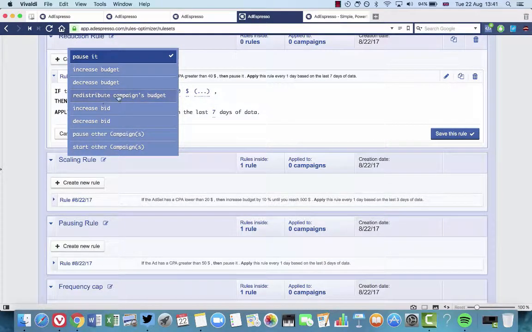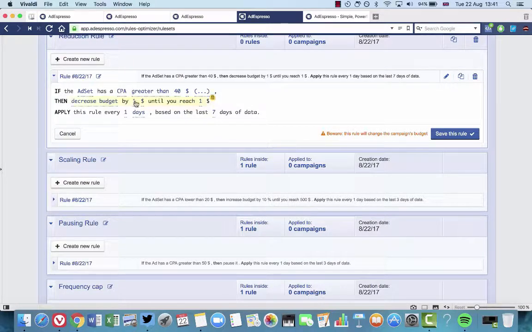You can see we can also redistribute budgets. So maybe if we wanted to keep the campaign at a set level there, but we just want to put the budget into the best performing ad sets, we can do that by automatic optimization, or we can do it by the custom rules here. So I might decide that I want to decrease the budget. Again, I might just want to put, say, 10% in there. And I might then put that down until it goes to $1. And again, I might set this every 3 days. So we can save this rule in here.